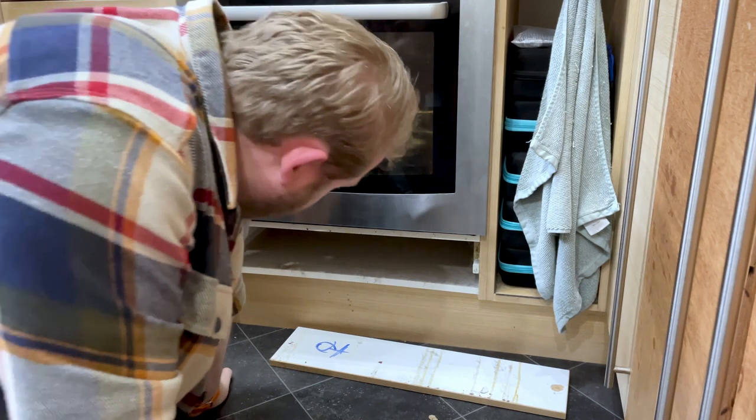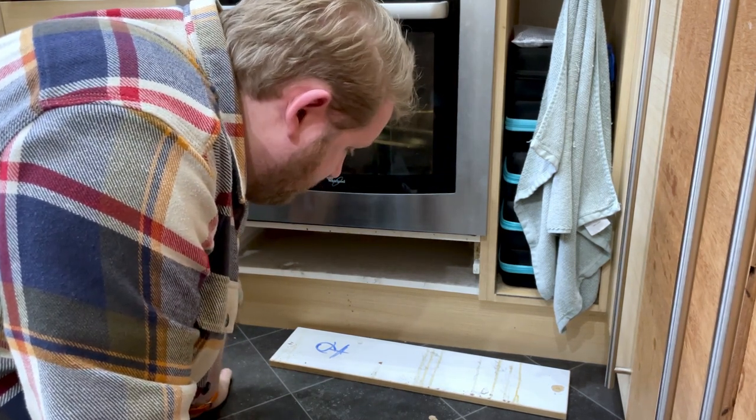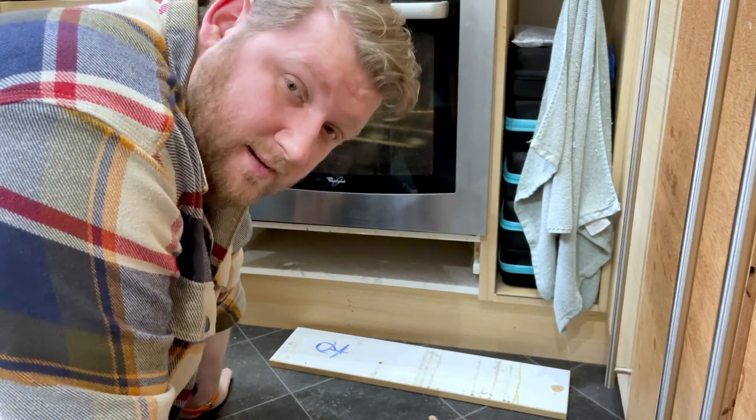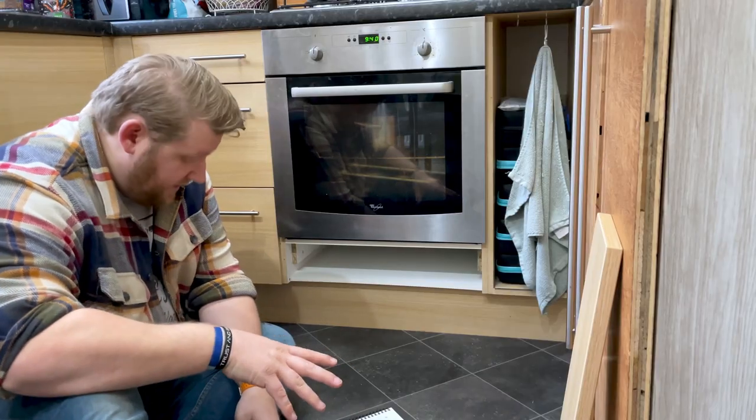So we do have a void. It's a little bit dusty, but that should be fine. So we're going to make a drawer to fit it. Let's give it a bit of a clean up first though. I'm not going to show you that because it's going to be disgusting. So I've got all that tidied up now.